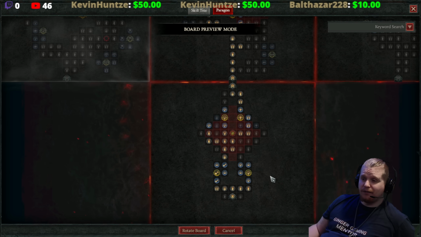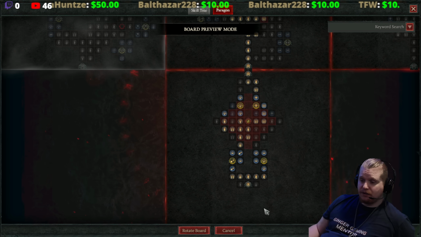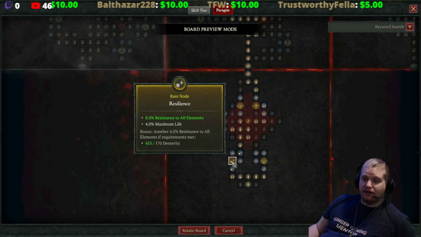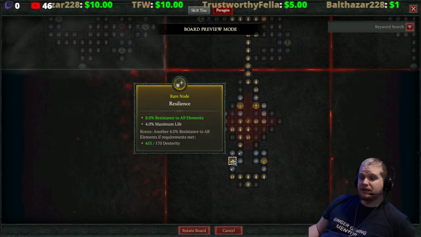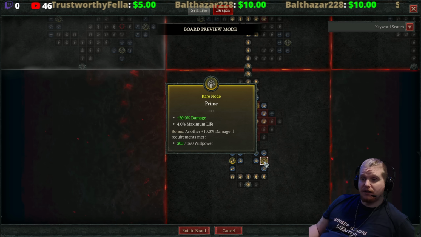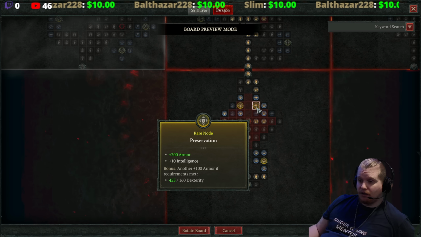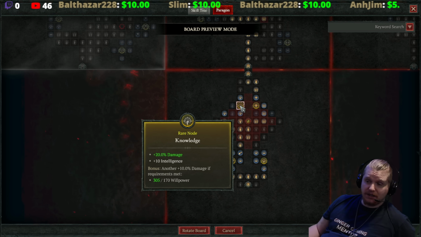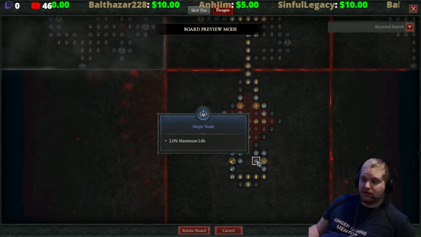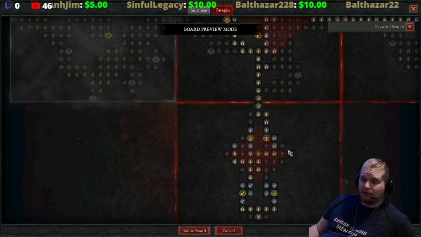So early on in the game, when you're first starting and you don't really have a lot of Paragon points, this first board is actually the most powerful board in my opinion, because you can get access to things like 4% resistance to all elements. You can get access to 20% damage and an extra 10% damage to your character, 4% to your maximum life. Here you can get 200 armor and 10 intelligence, 20% damage and 10 intelligence. And then the nodes themselves are very good too. 2% max life, 5% damage, 2% max life, 5% damage, 2% resist all elements, 2% max life.